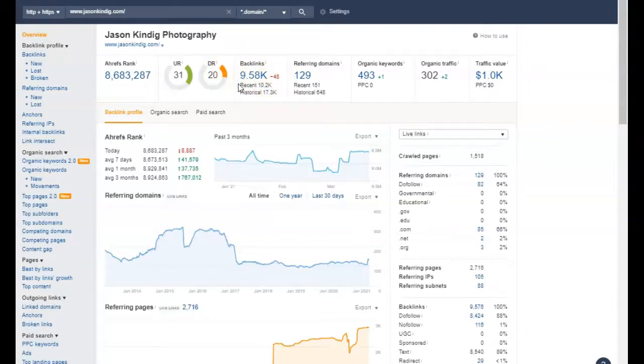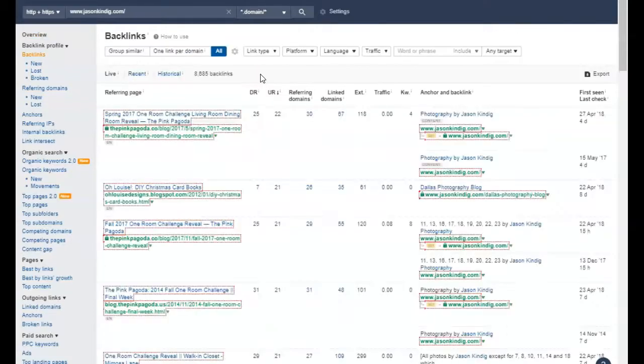But what you want to do is with this tool that I use, it's called Ahrefs, ahrefs.com. You can use it yourself. I just pay about 1,000 a month for it, to get all this information.